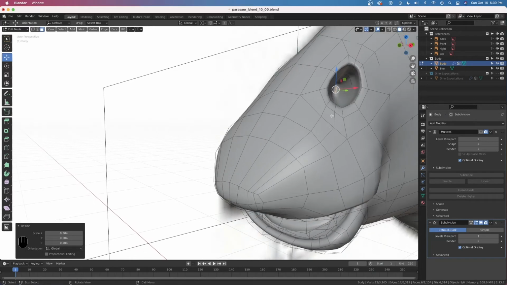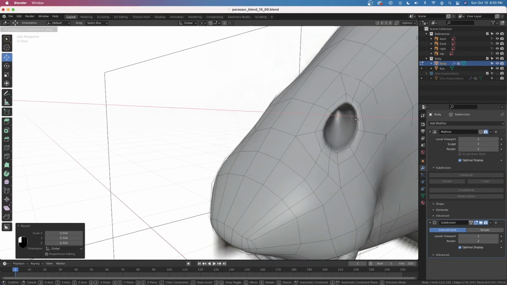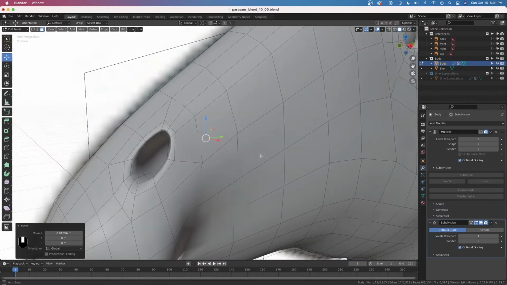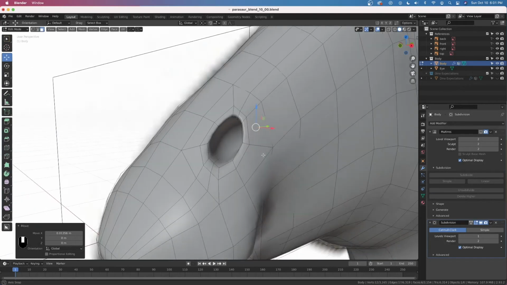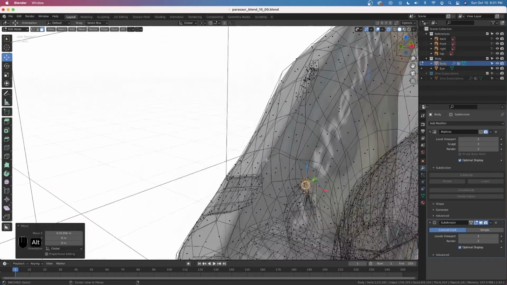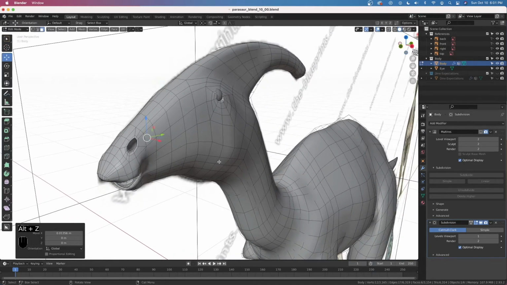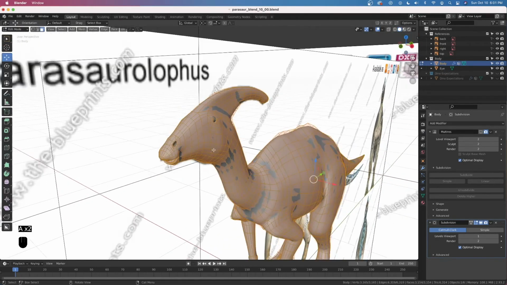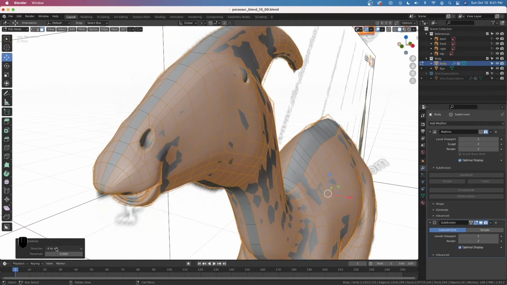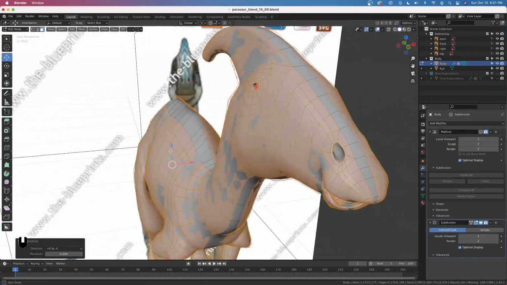I might also pull it on the X just so it's out of sight, out of mind. Let's make sure that's all good. Let's see. Yep, it looks fine to me. So I'm going to select everything and symmetrize, and we'll have to swap it back to the positive to negative. Looks good.